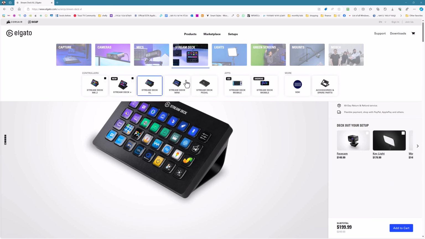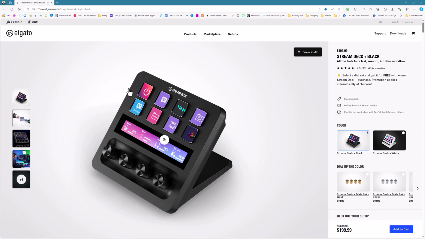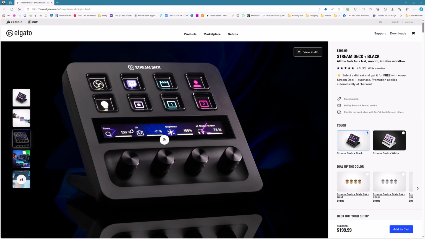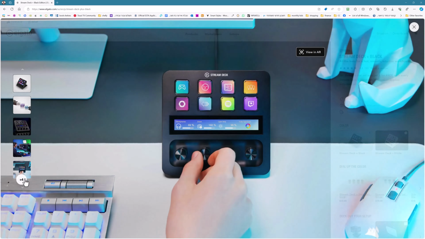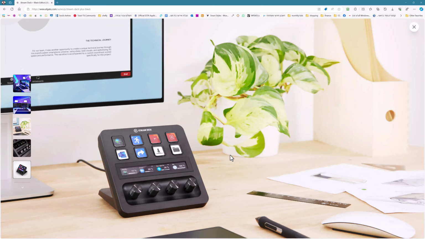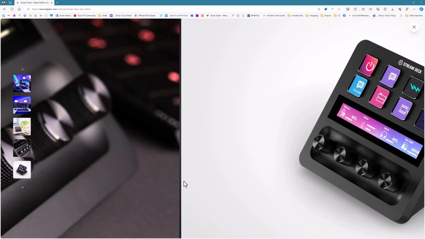And the most fun one, and what I'm going to be using quite a bit now, is the Stream Deck Plus. The Plus is very interesting. It's only got 8 buttons, but it's got these 4 dials. I'm trying to see if you can see these 4 dials. And then this is an LCD screen, which can be used to scroll between different sets of buttons. And if you tap on the screen, it can do something. So here they're using the dial, so these are the dials, and I'm going to be using this.